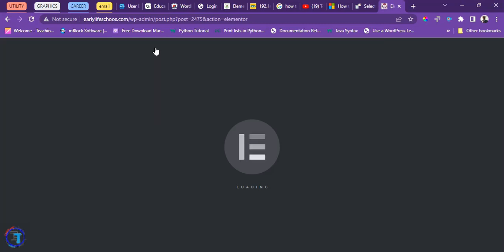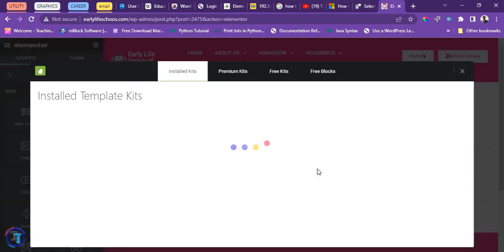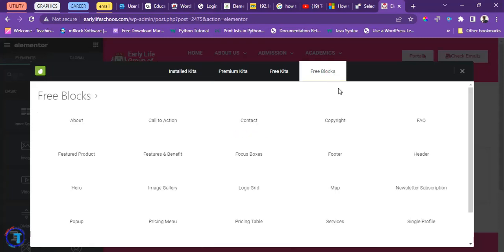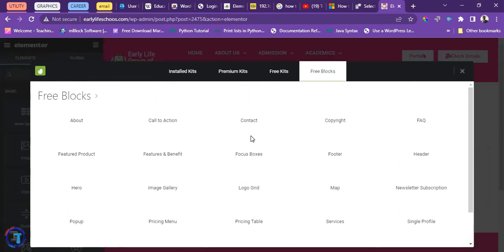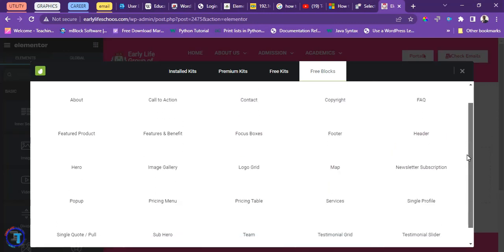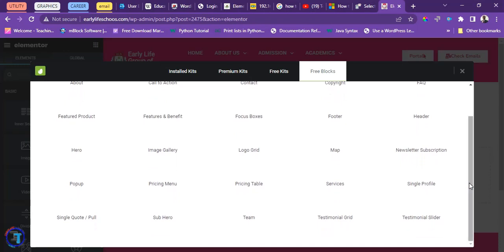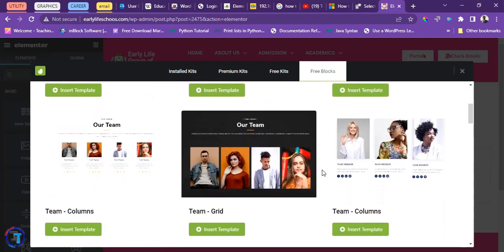It's an empty page. We don't expect it to take so long to load. Alright, so you can see what the page looks like. It's quite blank, right? So we can pick a page here already. Go to career, go to free blocks and look for career. Now you might not find an exact page name for what you want. You can pick one here and customize it to look like what you want. So I think I want to take single profile to mean career, or no, team, because we want to talk about joining our team, right? What career can you have with us? Okay, good. So we can pick any of these.